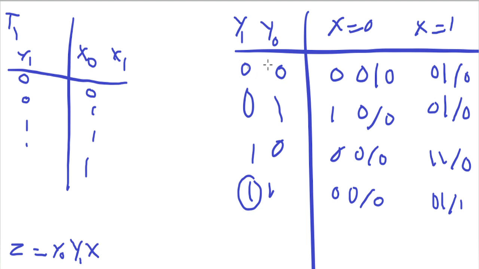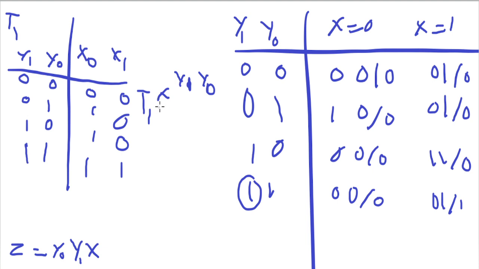So now we compare this number to this number, no change, 0. This number to this number, no change, 0. This number to this number, no change, 0. And this number to this number, change, 1. So now we have to write a K-map, and I know you love K-maps, so please try not to fall asleep from excitement. But you get Y0, Y1, actually let's do 1, 0, because that's the way we've been writing it, X, and of course we write Y0 here and just put this here.